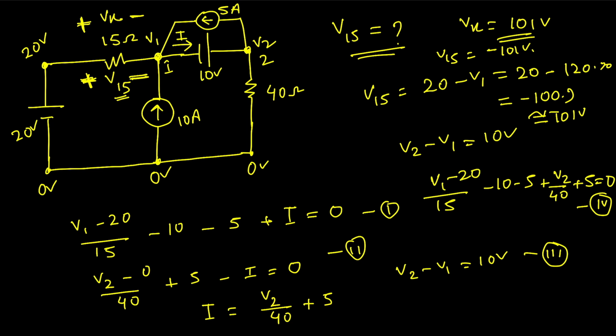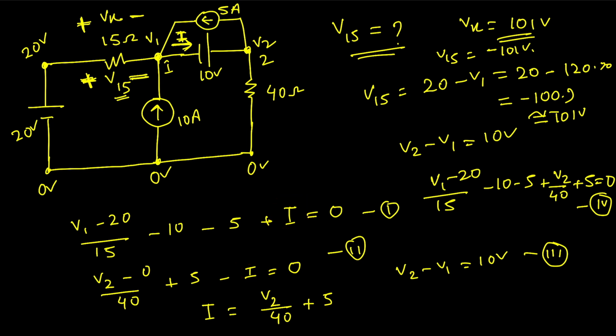When a voltage source is connected in between two nodes, at that time it will be called a super node. At that time you need to assume a current flow through those two particular nodes, and that will be I. When we apply the KCL at point 1 and point 2, you can see there will be a term I.